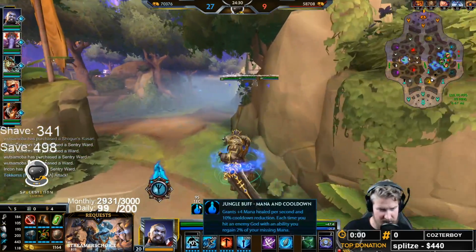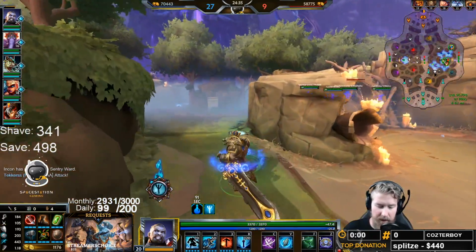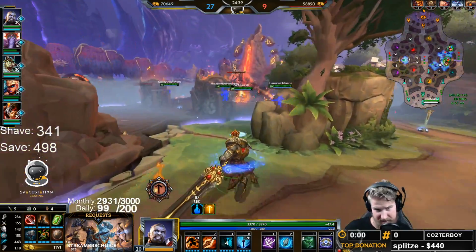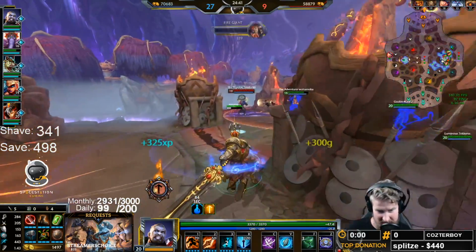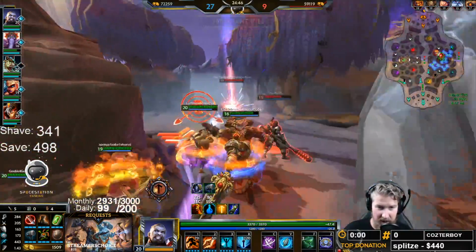You have to keep in mind that we do have 10% CDR with our blue buff. And if we get a red pot at the end of the game, that's going to be another 10%. And if we have our blue buff on us, that's already 30% CDR without even really having any CDR items.